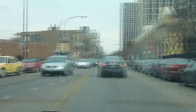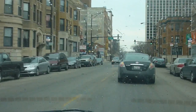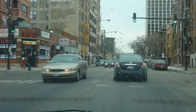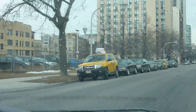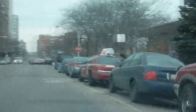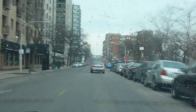As we cross Sheridan, we're now into Clarendon Park. I'm going to cut up through here — probably go down to Marine or Clarendon to head north up into Margate Park. This area I'm driving past just north of Montrose is the site of a proposed condo or apartment development with some retail mixed in, that Sedgwick Properties announced just a few weeks ago.